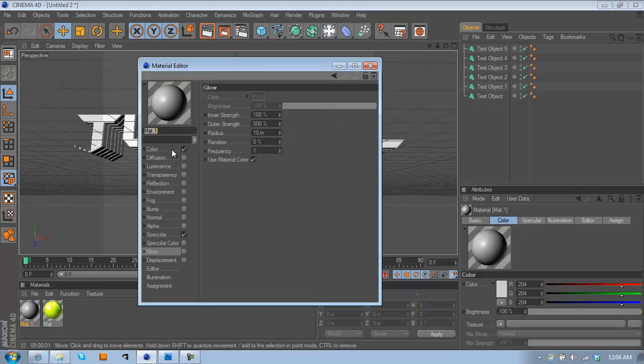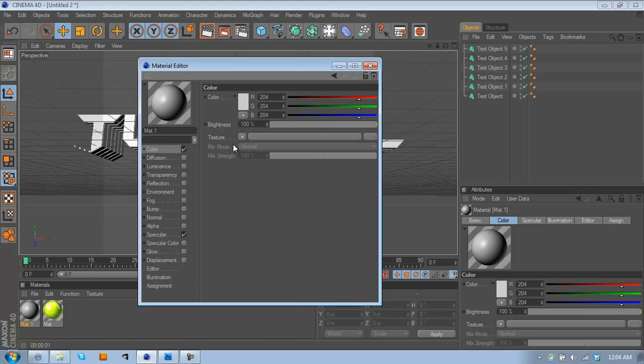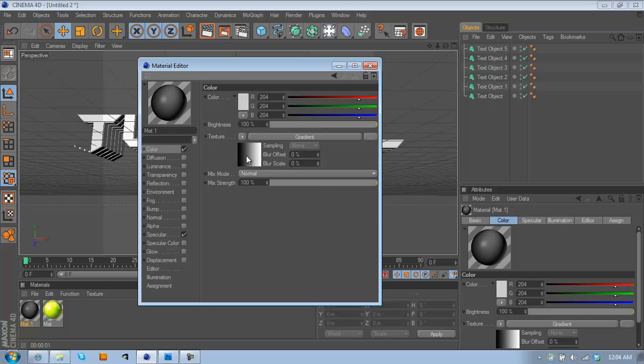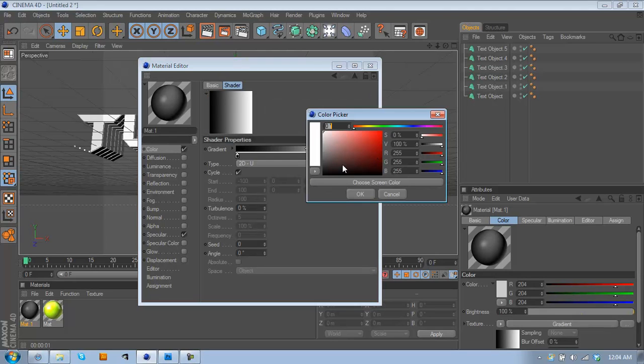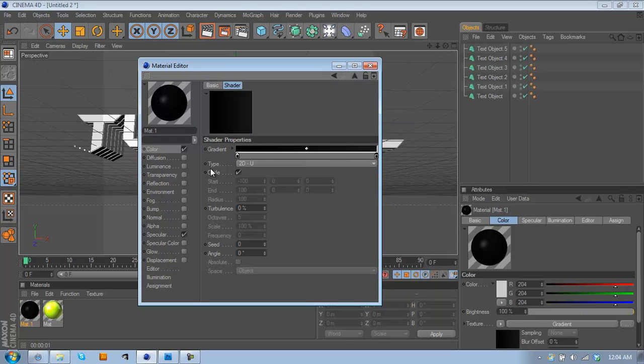So we come into this one, go into color, texture, gradient map. You can keep the black as black, change the white to a darkish gray, somewhere around there. And we want to change that to 2DV, not 2DU, 2DV.